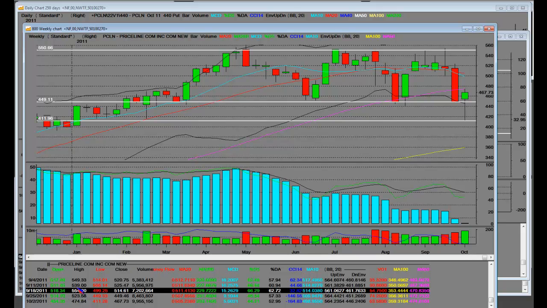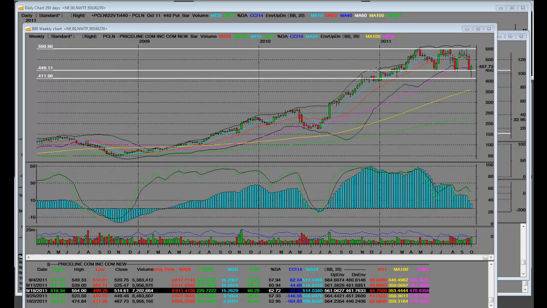And that was on 9/18 in September. That was the greatest trade right there in Priceline all year, down to that 411. Look at that weekly reversal. So let's do the math just for the sake of it. Here is a snapshot of this full calendar year.